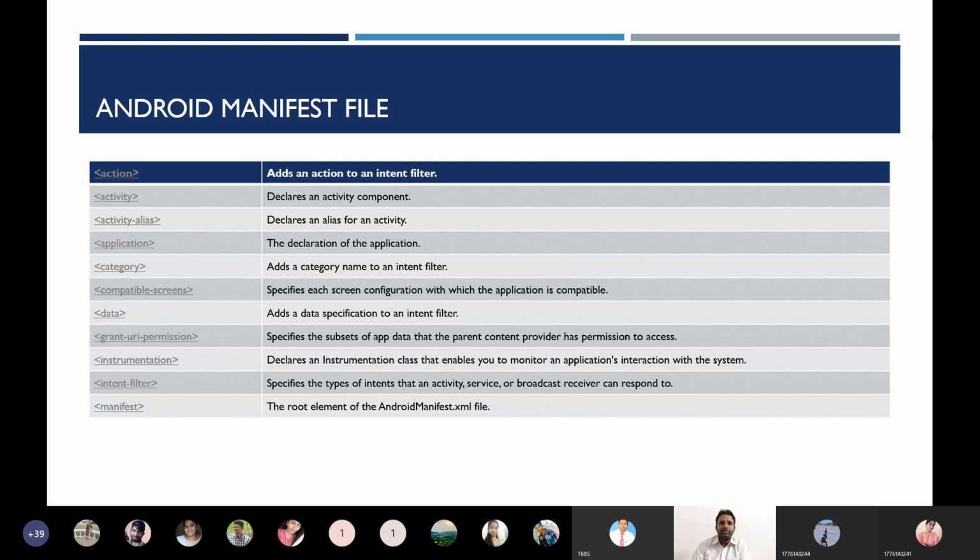And then category. I said in an intent there will be action, message, data, category. These are all the things we use in an intent. We will discuss all those things. Category comes under intent filter. It tells about the category of the intent, and the data also.